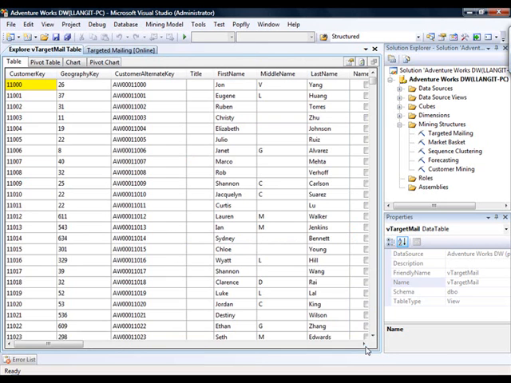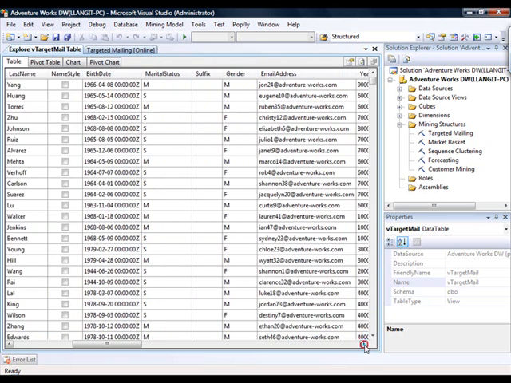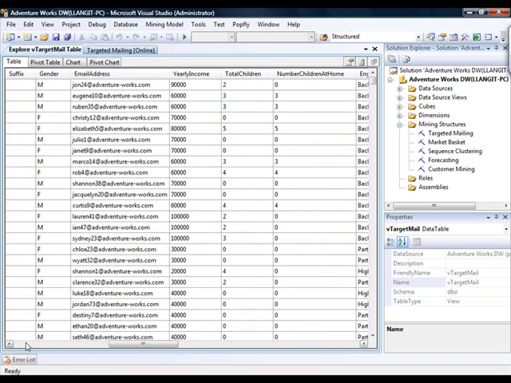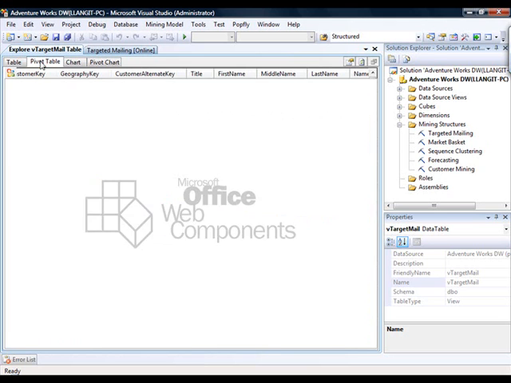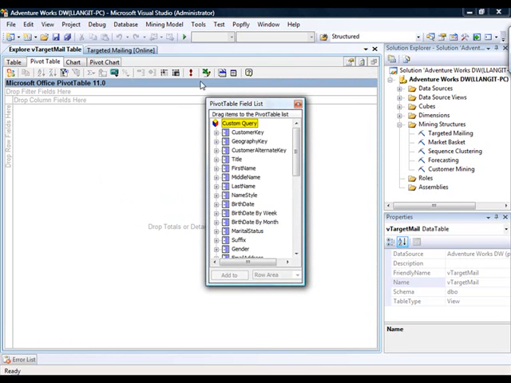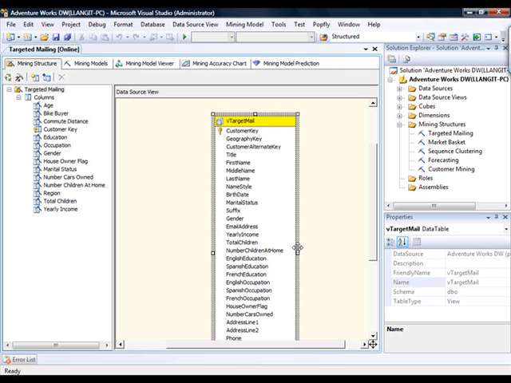And you'll see that this is very much like a spreadsheet in that it has attributes about people who have purchased bicycles for this particular business case. You can look at this in the table. You can look at it as a pivot table, where you drag and drop information over onto the working area, also a pivot chart, and then you can look at it as a pure chart. And this is just so that you can get a sense of what the data looks like as you start to decide how you're going to implement data mining models.